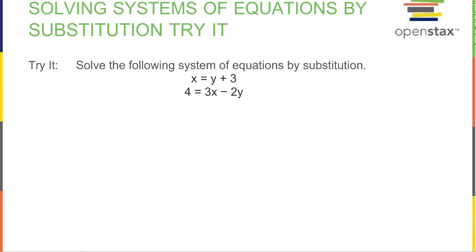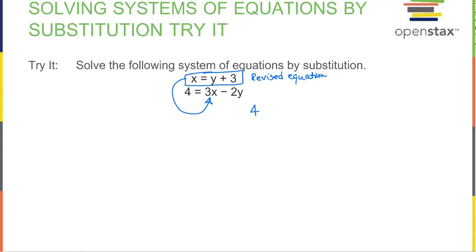Okay, so if you look, this is already solved for x, so that's nice. They actually already did that first step for us. That's our revised equation, except it's not revised because we didn't have to revise it. It was already like that. We're going to take that, we're going to sub it in for x into that second equation.